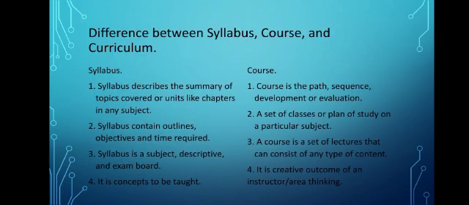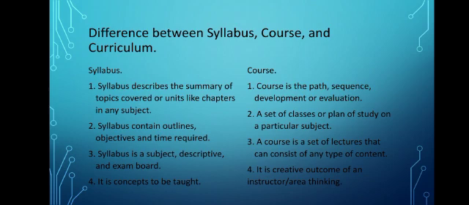Difference between syllabus, course, and curriculum. Syllabus describes the summary of topics covered or units like chapters in any subject. A course is the path, sequence, development, or evolution. A syllabus contains outlines, objectives, and time required. A course is a set of classes or a plan of study on a particular subject. A syllabus is a subject descriptor and exam board.